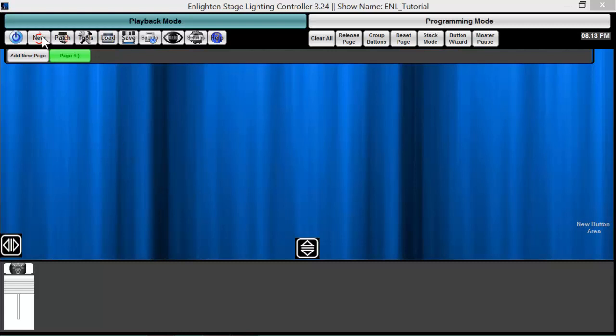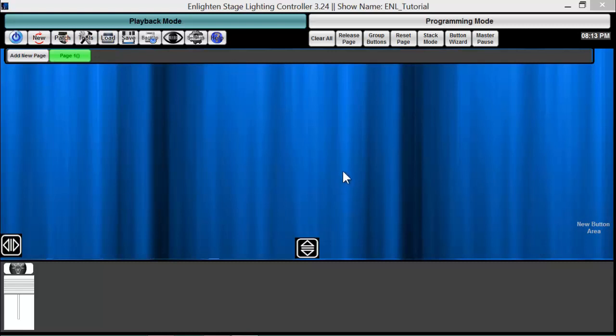You would do so by going up here to selecting New and then following the prompts. Essentially what it's going to do is say, do you really want to clear this show? You say yes, and then you essentially create a file that's going to be stored on your C drive or wherever you want on the computer, where it will start storing all the configurations and scenes and everything else that you save. So anyhow, I've got a clean slate here.